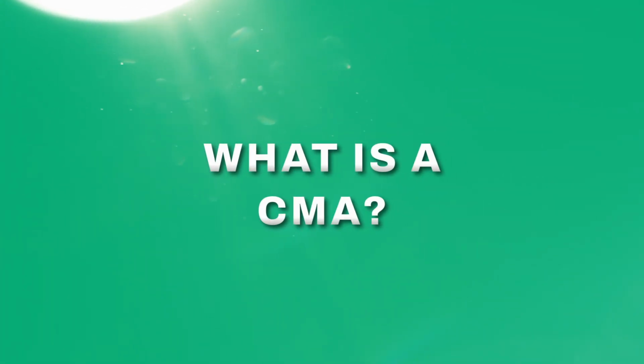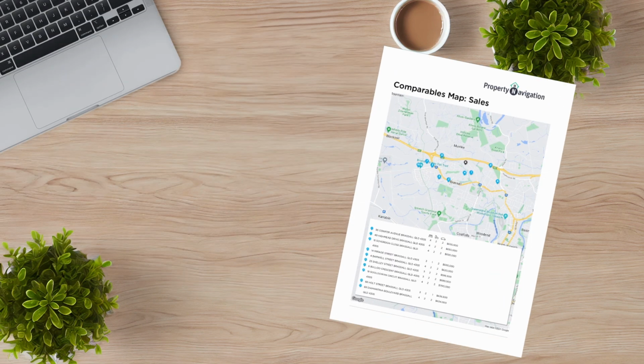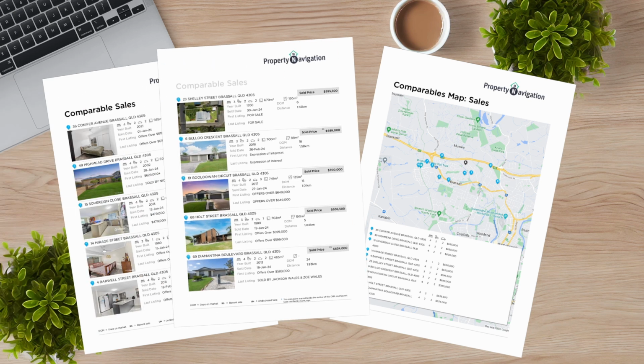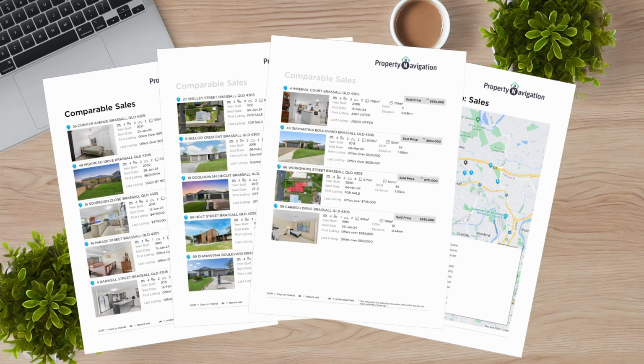What is a CMA? It's a comparison of similar properties that have recently been sold or listed in the same area to give an accurate buy price range of the property you are looking to buy. The CMA reports also provide key metrics specific to a particular area, offering a clear view of the local market. This is particularly valuable for buyers who may not be actively involved in the market on a day-to-day basis.